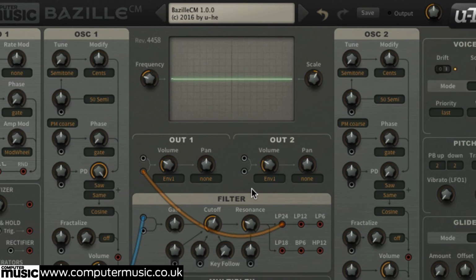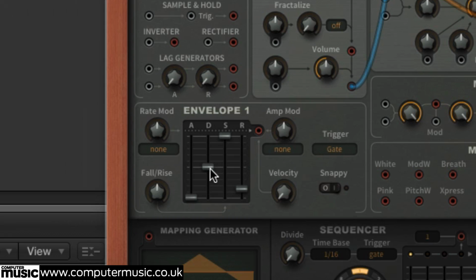Sequences work best with short, plucky sounds, so let's turn to envelope 1, where we'll set the decay about halfway, reduce the sustain to 0, and dial the release in to about 26. That didn't really do a lot, but the release has a bit more fade-out time.